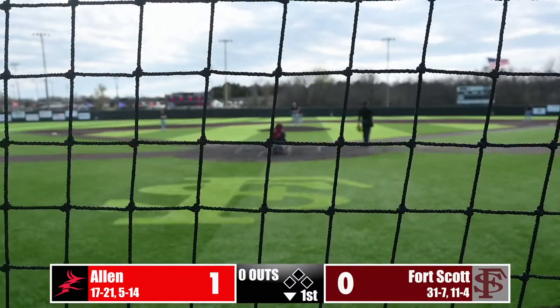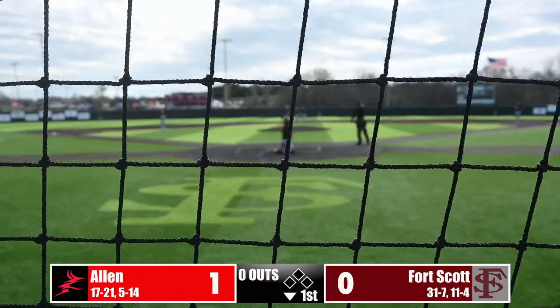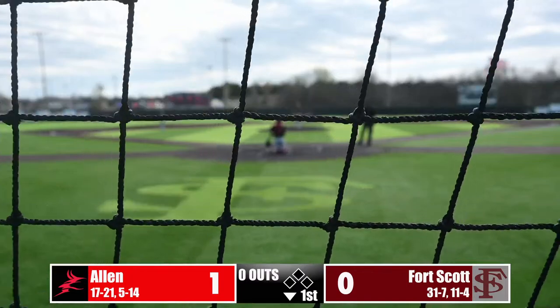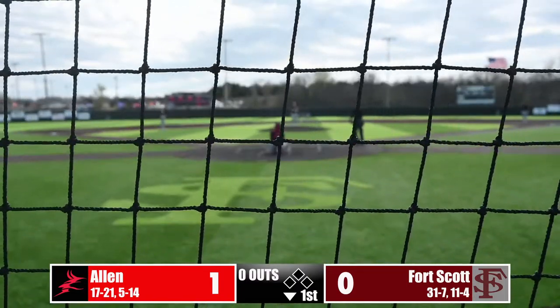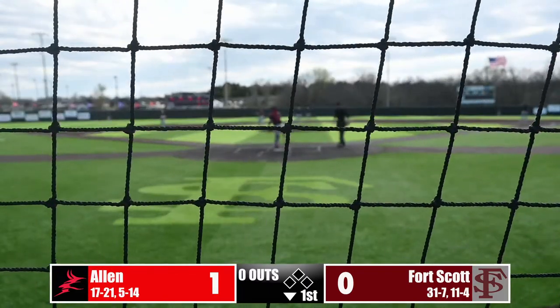So your lineup for the Fort Scott Greyhounds here in game number two is going to look very similar, actually exactly the same as the lineup for game number one. Leading off, playing right field, Mike Polubinski. Hitting second, playing third is Luke Stout.